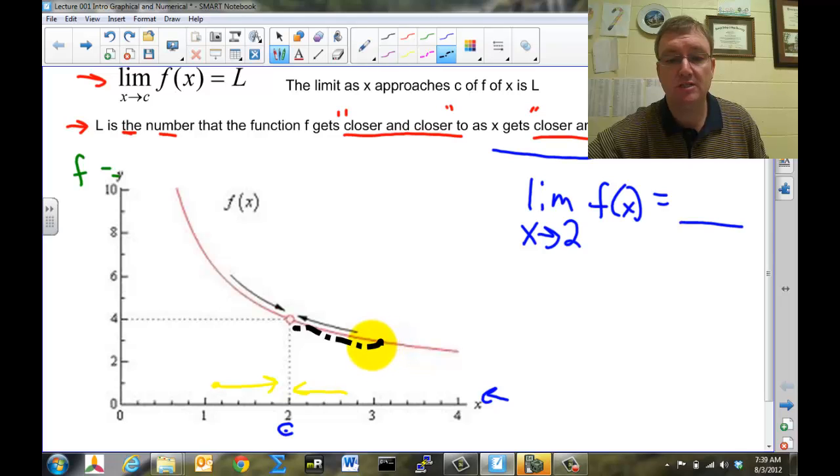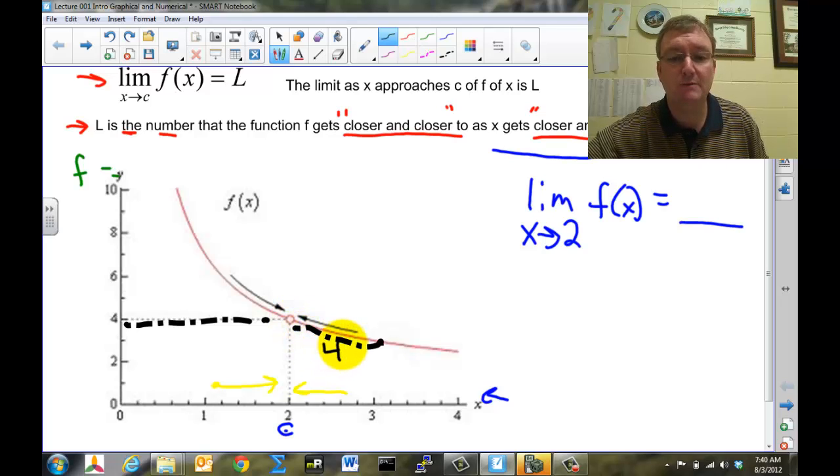So let's look. We have moved up this curve. We've gotten to this point right here. Now, what is the f value? What is the y value that we're moving towards? It looks like we're moving towards this open circle here, doesn't it? So where is that leading to? That's coming right over here to the number 4. So in our first look at this, we're thinking that the answer is probably going to be the number 4. That's because we started here to the right of c and moved back towards the left, and it looks like we're moving to 4.